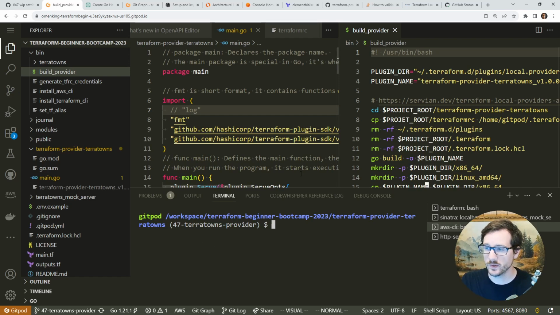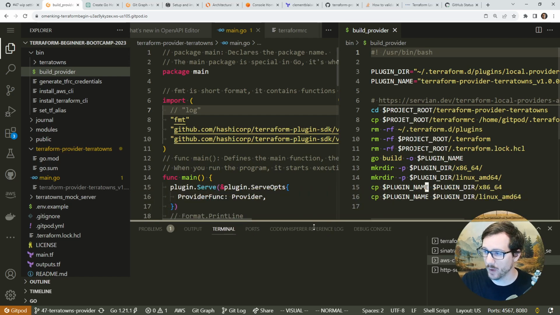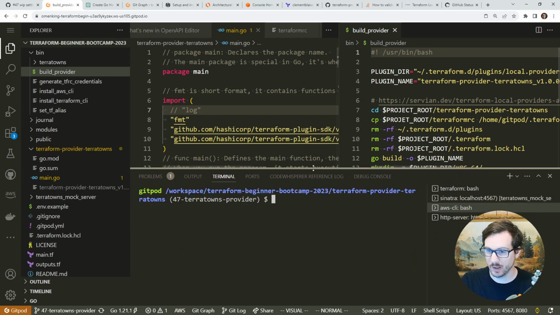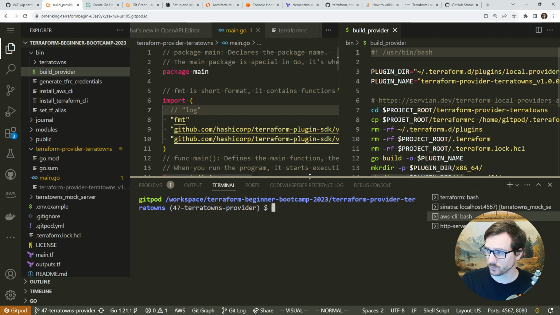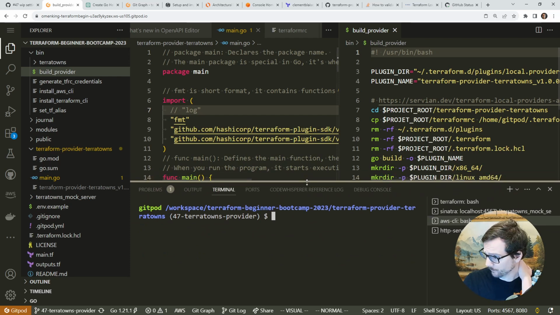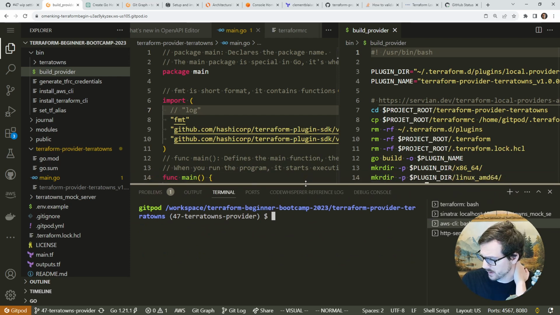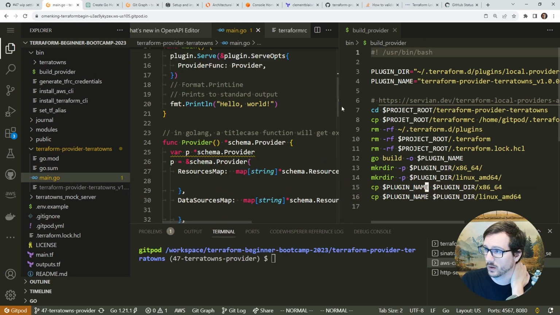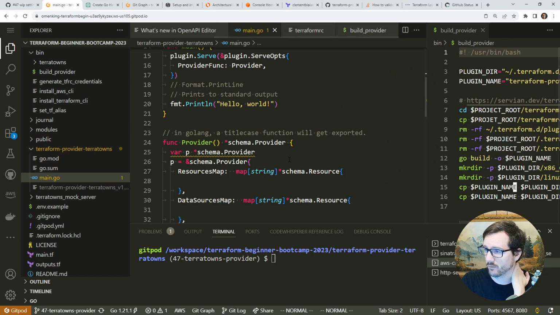So what do we want to do here? Well, we have the binary compiling. It's not going to be very useful for us unless we can include that provider. I think what we want to do is be able to configure the provider. We don't have any resources, and that might be okay. But let's go look at the code. So in the main code, we have that hello world, which is not very useful.